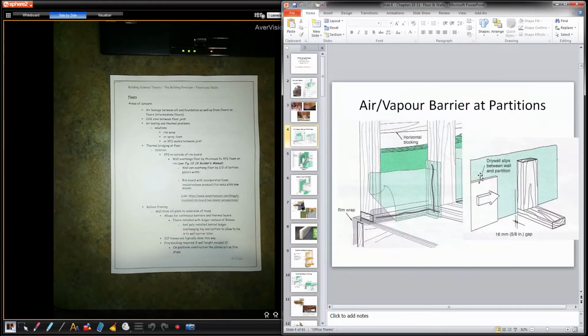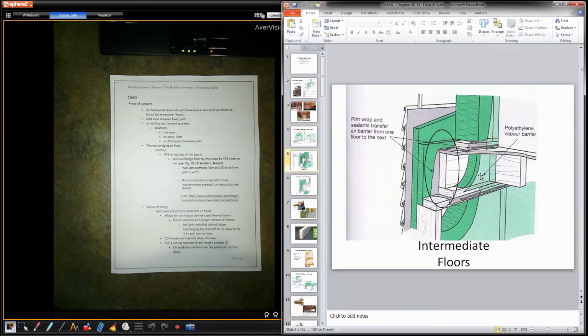They have an intermediate floor along here. So there's your top plates, right? It goes in between the two top plates, goes out, comes back up, floor system, back onto the floor, and ties up. So that's dealing with any air leakage through this system, making sure that we have a good air barrier where there's lots of potential for air leaks.